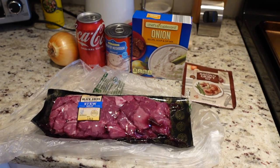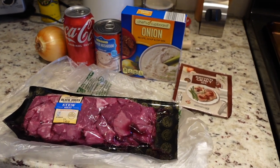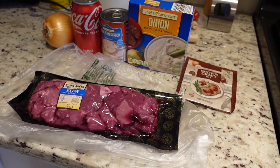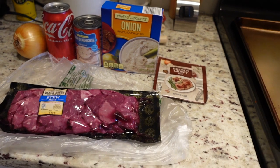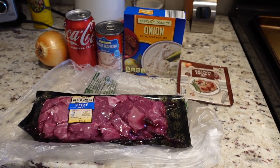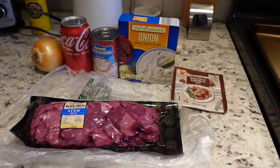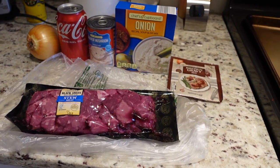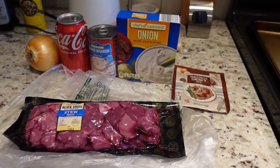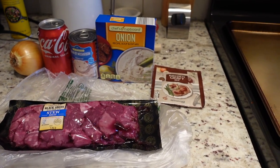It's Saturday and we're gonna do an easy dump-and-go slow cooker recipe today. Derek and I are both getting over being sick, so we're doing something easy, eating out of our fridge and pantry, trying to hunker down and not spread our germs. So I have what we're gonna call beef tips and gravy — that's going in the slow cooker. This is my first time trying it, but this is a true dump-and-go recipe. The onion is not in the original recipe, but I'm going to add that because I have a bag of onions on hand.